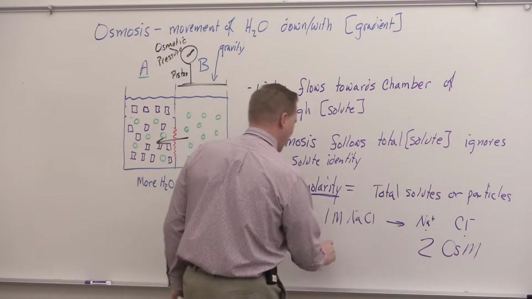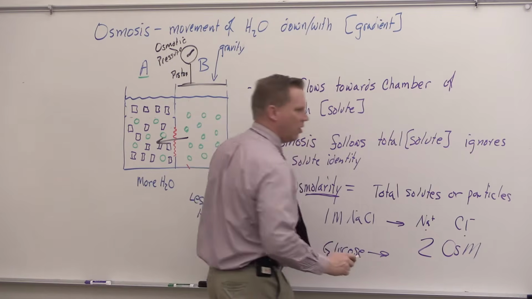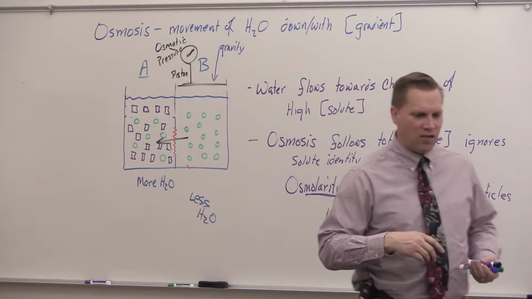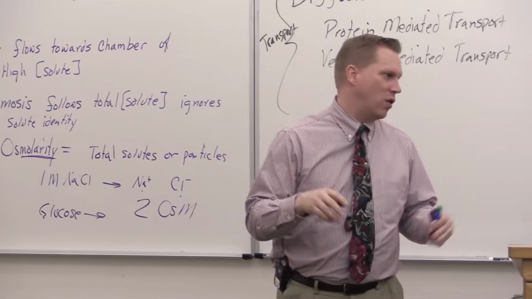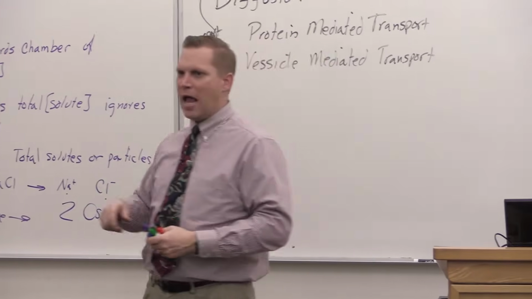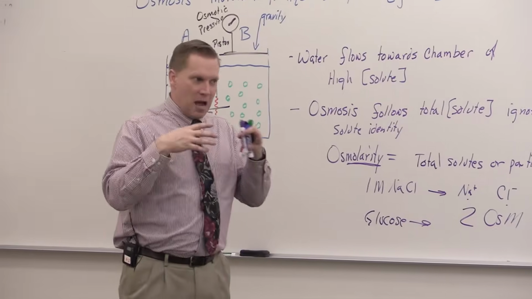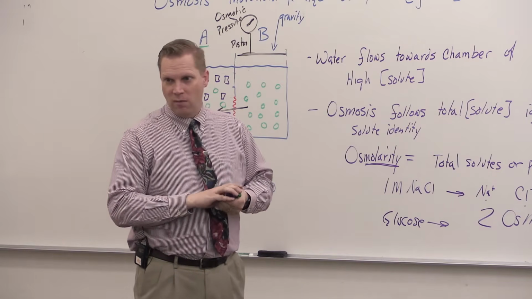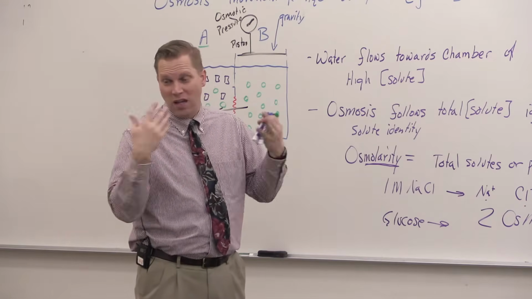Other things, like if you take glucose, glucose is made up of carbon, hydrogen, oxygen. It is made up of all covalent bonds. They don't dissociate in water at all. So when I add 1 molar of glucose solution, I get 1 osmolarity, or 1 osmolar solution. Because the glucose, every 1 glucose that went in stays 1 glucose. It's 1 particle.